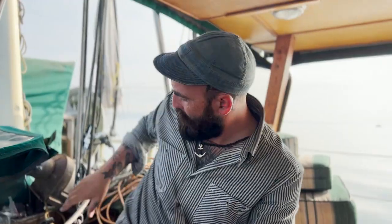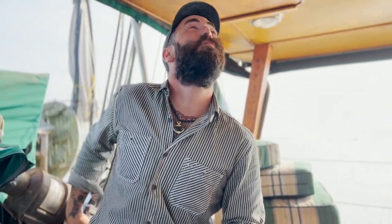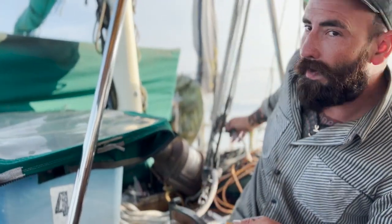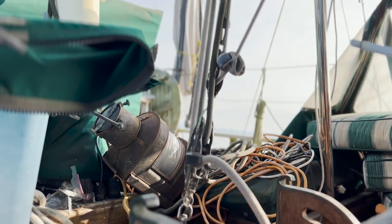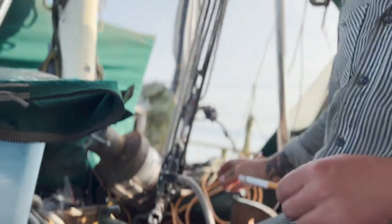But we're pumping up. Back, shoot her out now. Oh, and get that sheet out. Woo! And she's really well rigged. There's even like a fine adjuster, so you don't have to fight the entirety of the system. You can sheet in, and then you can make little minuscule corrections. I really like that. Oh, that's cool. It's way easier. It takes a lot of tension off. Well appointed, as you would say.